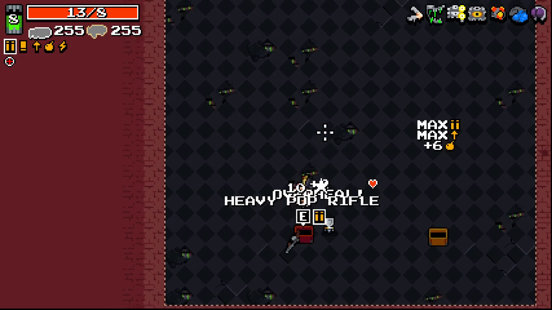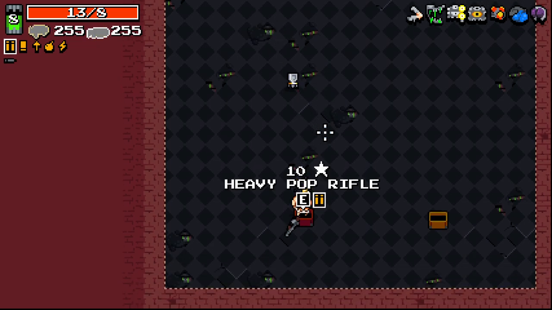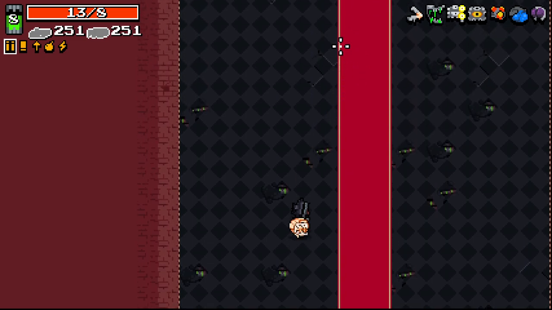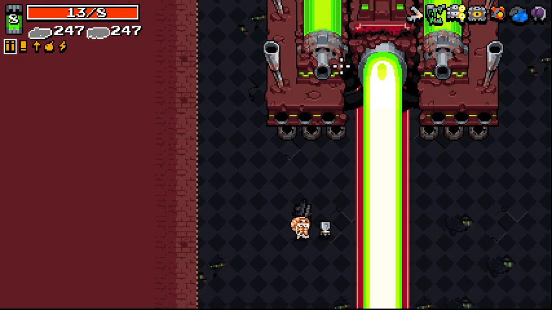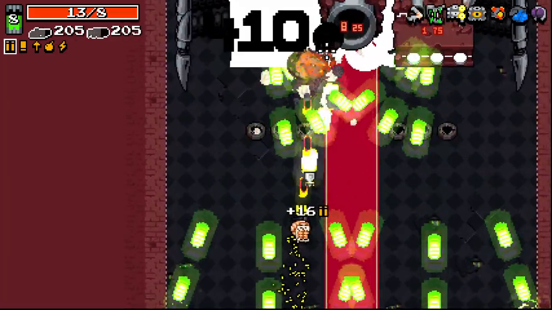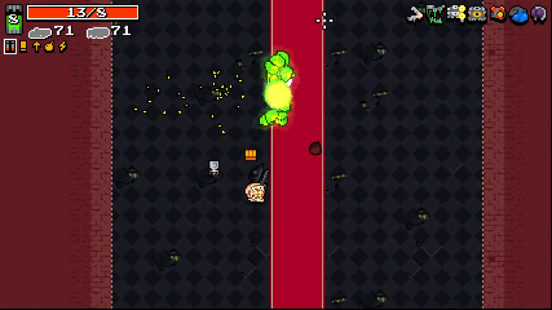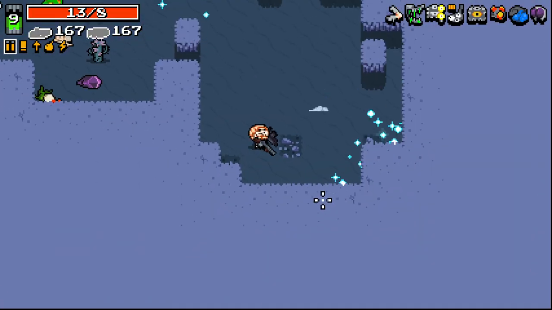It is boss man. Heavy pop rifle. Heavy pop rifle, actually. Might be better this time around. Although ammo consumption is gonna be crazy. I think this should be pretty good. Right. Let's take out Mr. Throne. Should be a pretty quick kill, I'd think. Yes, it was. Did almost run out of ammo. Not quite. Got level 9, which will give us open mind, what I've been looking for.